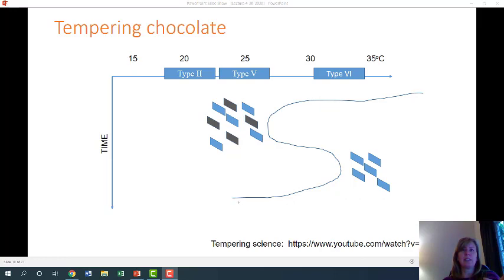The other way that this is possible is by seeding the mixture. So we talked about this with supersaturation of sugar solutions, and then seeding that sugar solution by adding sugar crystals into the supersaturated solution. We can do the same thing with chocolate, where we melt all of the crystals, and then we add back in some chocolate that has the type of crystals we like. So we'll have to cool it back down so we don't melt all those crystals, right? And we cool it back down, and at this point we would add in the crystals that we would like, right? That type 5 crystal, and all of the other fat molecules would form into that type 5 crystal because we've seeded it.